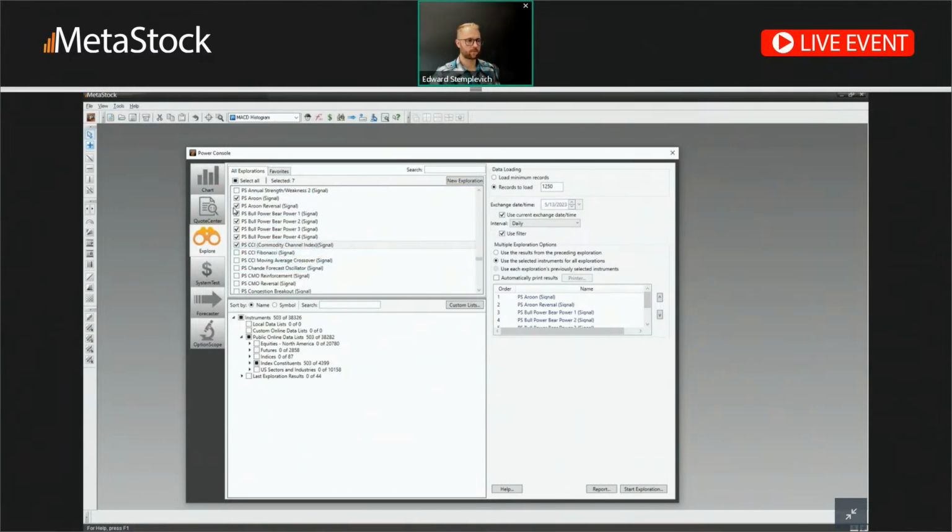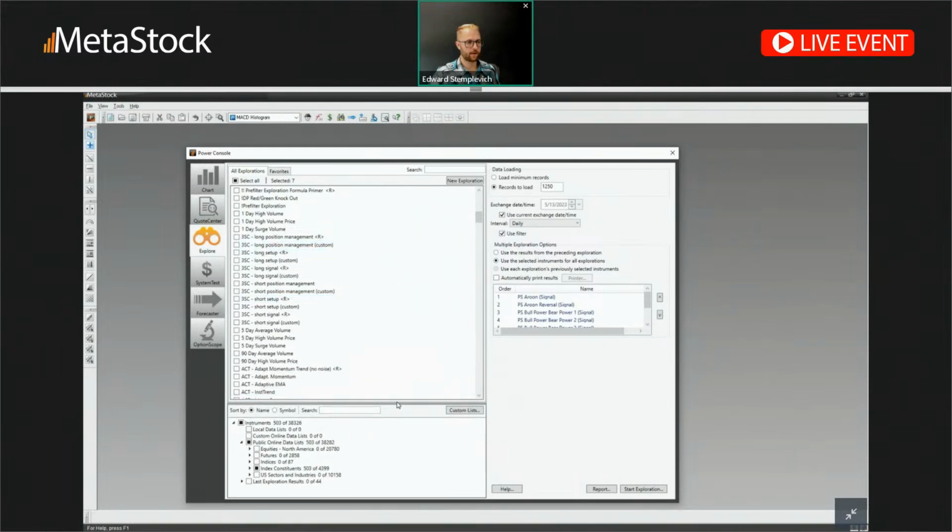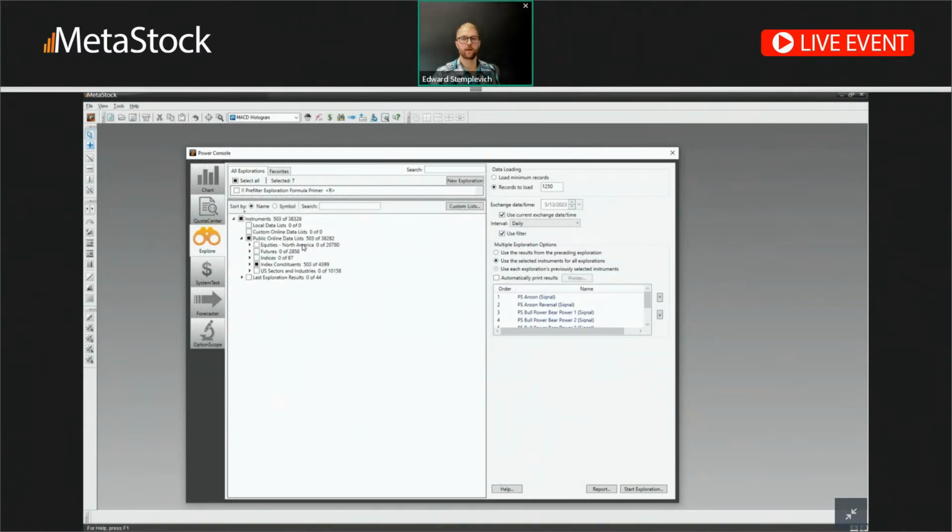So in the Explore tab, we have over here all the systems that you can run a scan with, all the opportunities you can locate. Sometimes there might not be trading signals. They could be a one-day high volume, for example. So you can locate particular situations that are happening, not just a trading signal. And you can create your own as well. Let me explain this whole thing. We have all the different systems and scans up top. Right below, you have your different lists that you might want to scan through, all the data that you can scan through. And on the right side, we have customization of the scan.